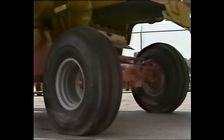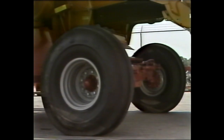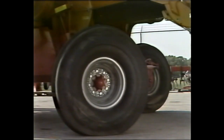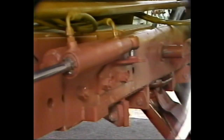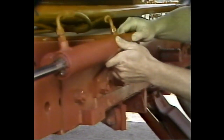Next, turn the wheels to full right and check to see if the right lug contacts the right axle stop. If either cylinder is out of adjustment, the lugs may contact on one side, not the other. When this occurs, adjust the cylinders by disconnecting the ball joint on the cylinder on the side not making contact, and turning the wheels so the lug not making contact touches the stop.